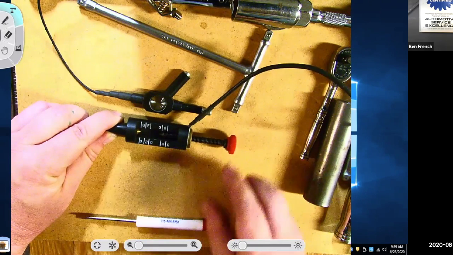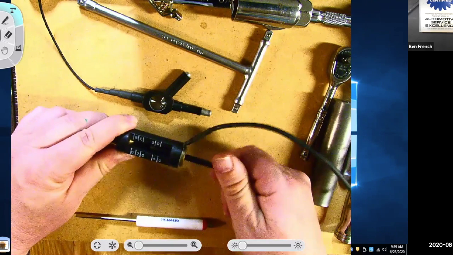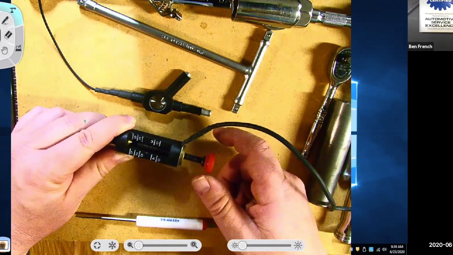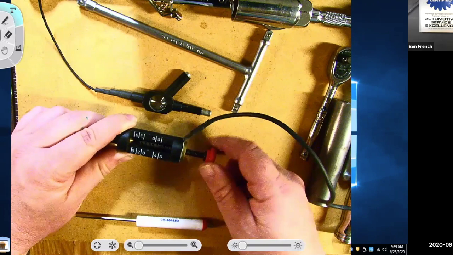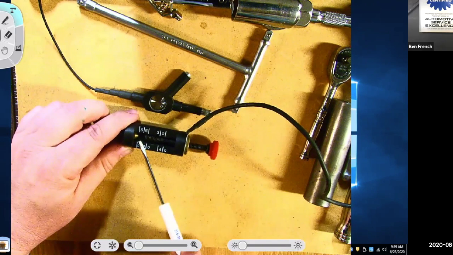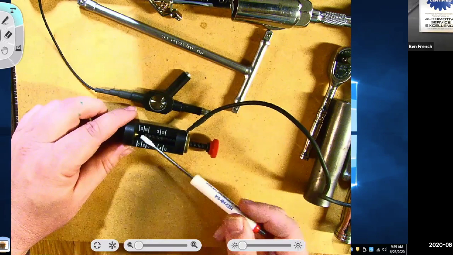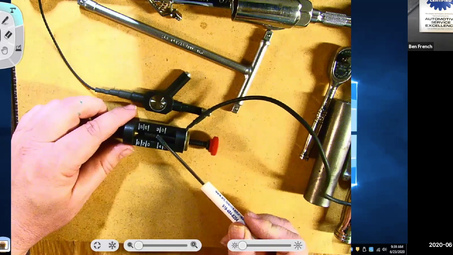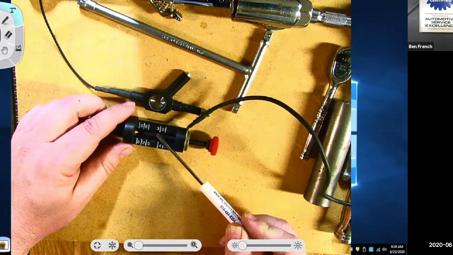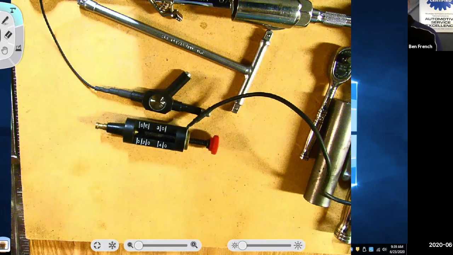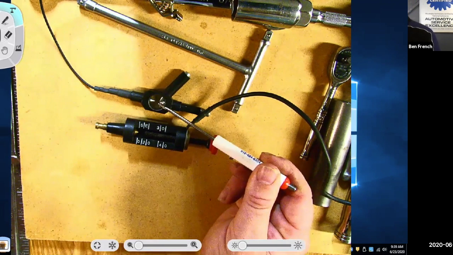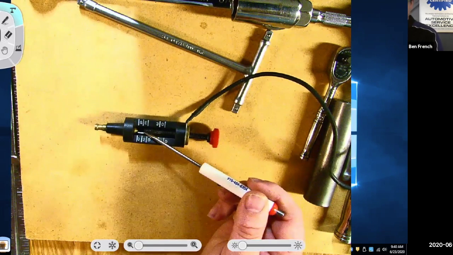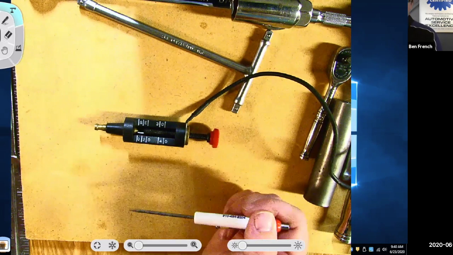So if I'm doing a small engine, I want this thing down where the S is, right? And the S stands for standard ignition, E is for electronic. But I want this down here at the S where it's a small gap, and that's what a small engine could handle. If you make the gap bigger on one of these adjustable ones, it'll look like you don't have spark when you do, because the ignition system just isn't capable of jumping that big of a gap. So the Briggs & Stratton factory one is fixed. You don't have to have that particular one. In fact, I like this one better, but I have to tell myself when I'm working on a small engine, this gap's got to be on the smaller side of things.